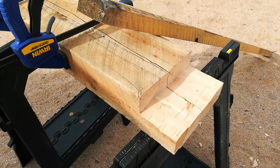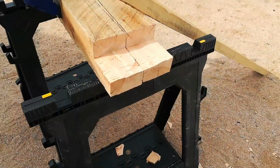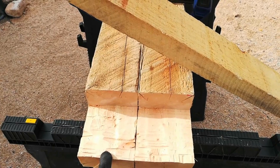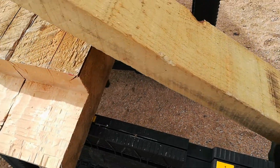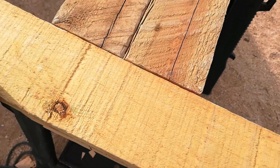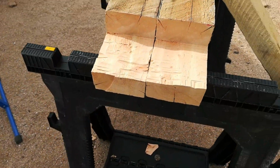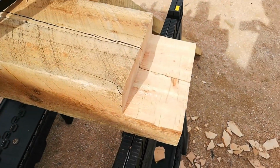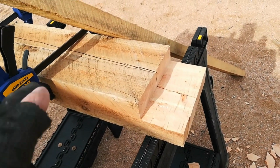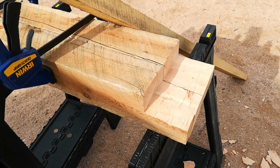Okay, so what I did was I took the 2x4. This is all rough sawn lumber. I took the 2x4, laid it across two, cut my 4x4s to the height that I want the table at, and then I made a 2x4 across, marked it, and cut it out, did a lap joint with the circular saw. And then what I'll do is this 2x4 here will be the cross, this will be the individual legs, and then I'll do a second one for a brace down lower, and I'll keep you informed as how it's going.